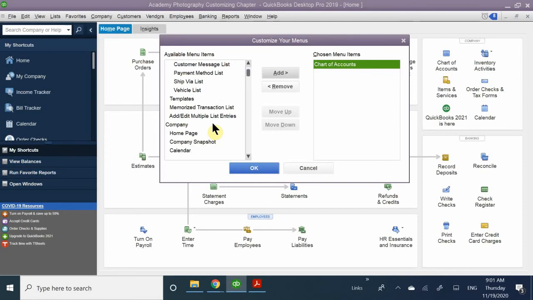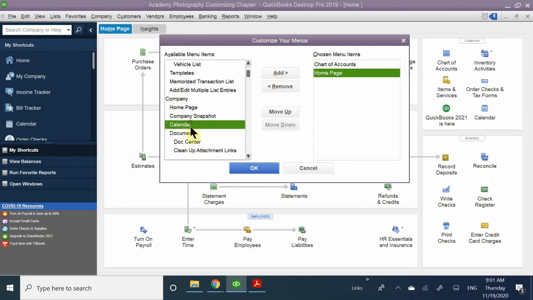So with this, it actually gives it to you in order of every single menu list. So for example, here's company. These are all the lists or things that can happen on there. So I guess I can use the home page too. So I'll add that on there. Ooh, I also want to have a calendar. Okay.